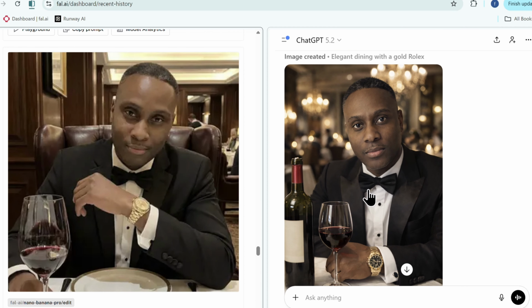So, but overall, that goes to show how good ChatGPT's image creation is. You can see, like for like, for me, this looks even sharper, and this, well, they both look like a Rolex watch, but you can judge for yourself. Let me know what you think in the comment section.